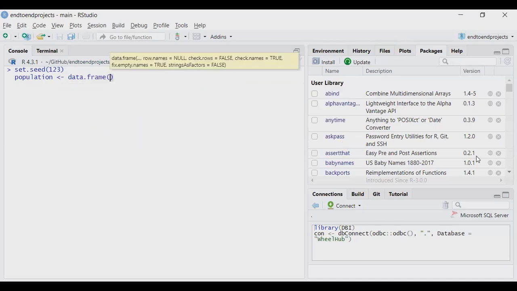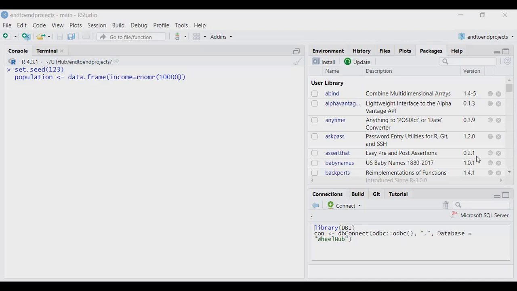Let me take income as one example, and in this case I want to provide rnorm, a normal distribution. I just want to take some data. In this data, I want to take first the population, for example 10,000.